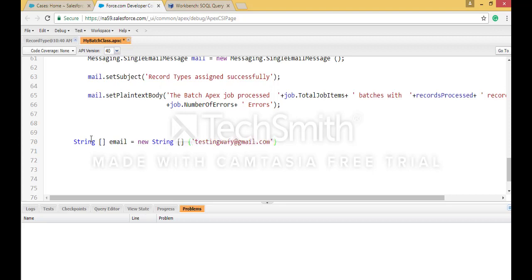The first is to, and then I want to set the email addresses. Now, before I invoke the batch class, I'd like to send the mail.